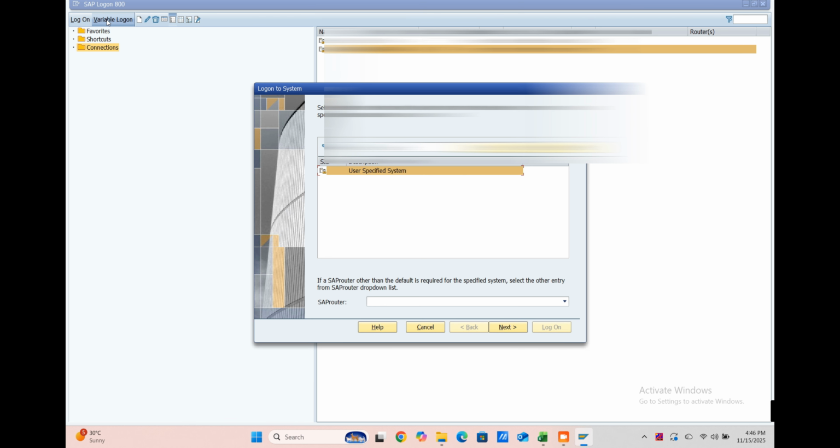And this Logon is if I want to connect to another server, I can do that by configuring the new server details.